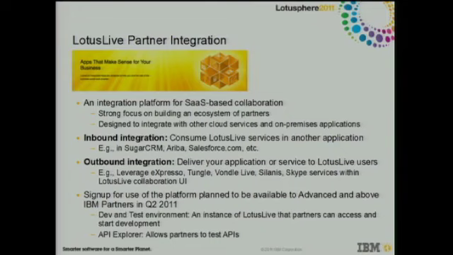Two kinds of integration in Lotus Live. Inbound integration means consuming the services that are on Lotus Live in another context, for example, a CRM application. Outbound integration is the opposite. It's about delivering your custom application or online service into Lotus Live where people can work with it in the context of the Lotus Live capabilities. Things like digital signatures we highlighted in the OGS.